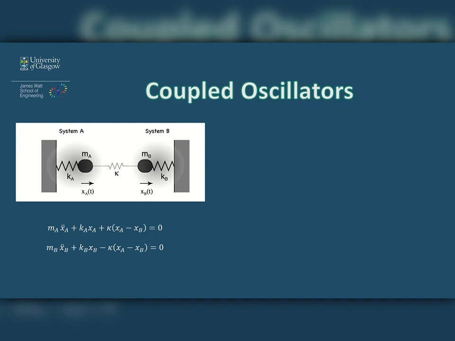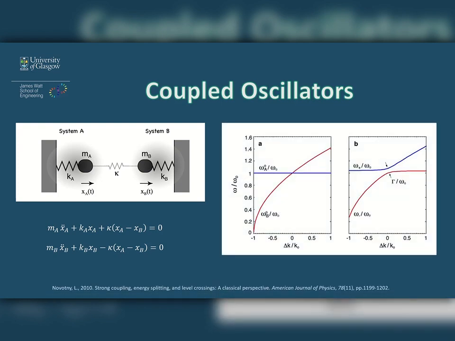And then if there's some coupling kappa between them, for example, if we have our YIG sphere inside the cavity at the correct frequency, the graph on the left here shows what we would see for no coupling between the two systems. We can imagine this being the case if our cavity frequency is far from the precession frequency, whereas on the right we see what happens when we have some coupling. We get this level repulsion, which is typical of coherently coupled oscillator systems.